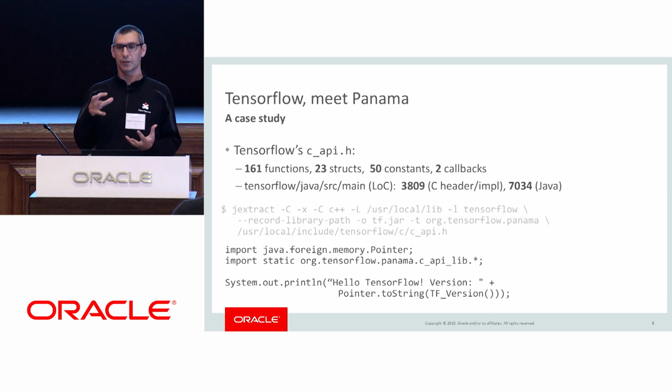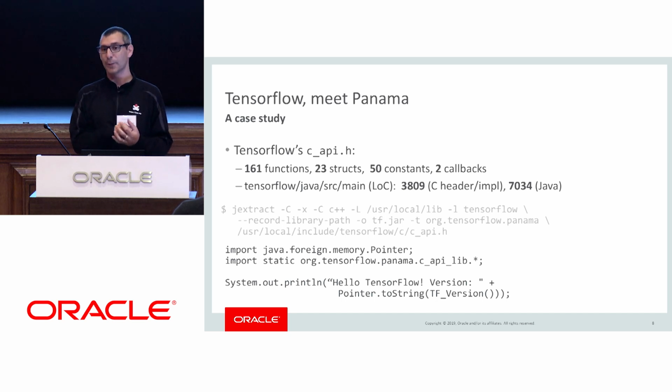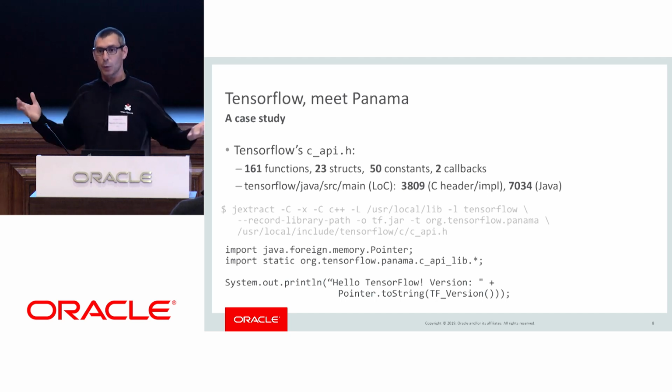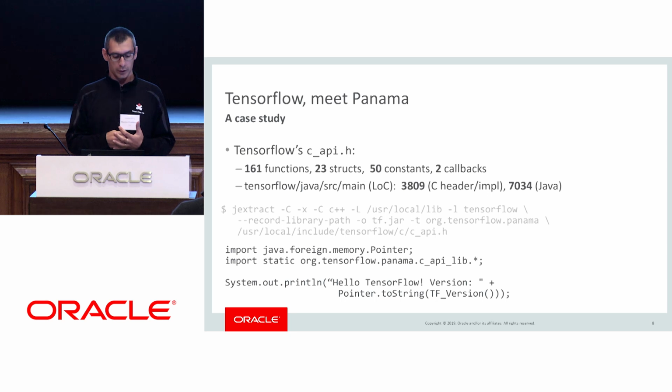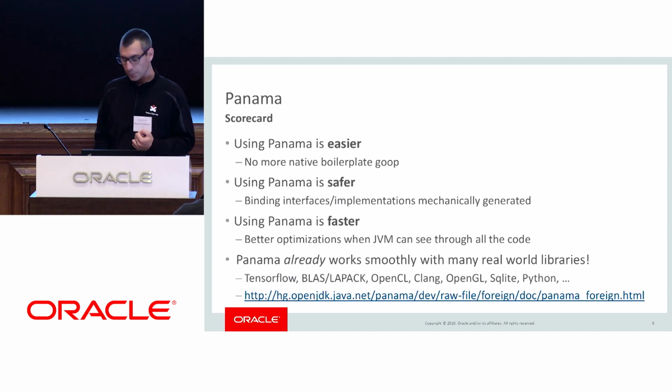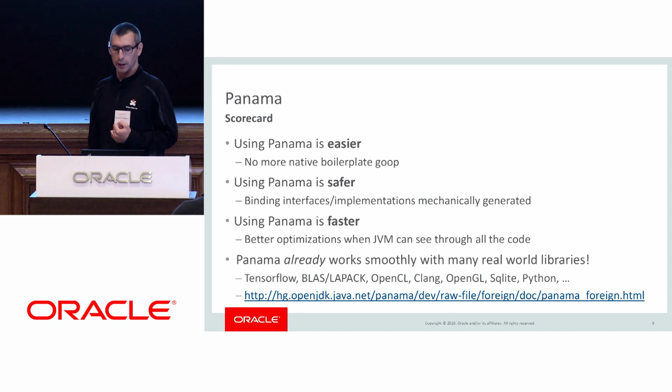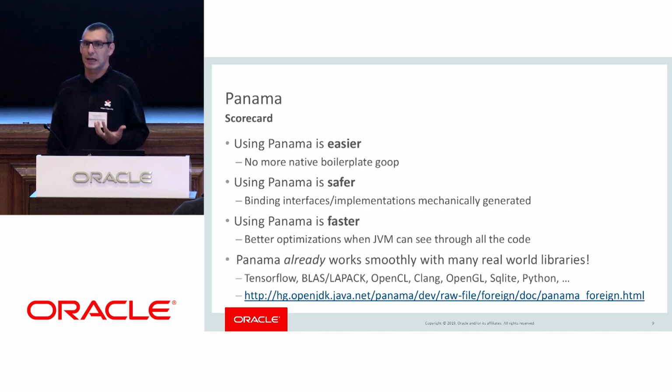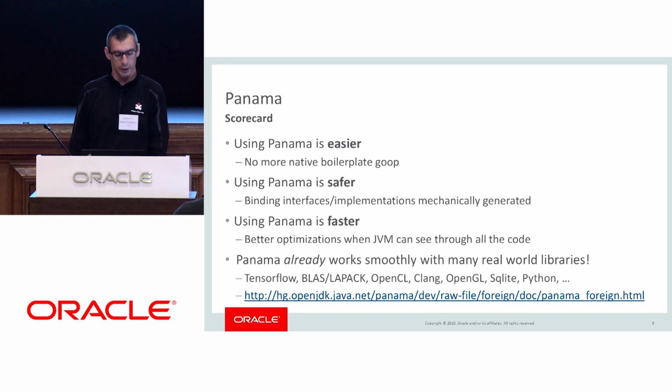So we basically replaced a process that was requiring many engineers, many weeks of work, with basically 5 minutes of figuring out what were the actual correct parameters to pass to jextract. And that's actually the value that Panama provides. So using Panama is easier because there's less stuff that you have to write in order to make things work. And since there's less stuff that you have to write, there's also less chance for things to go out of sync.